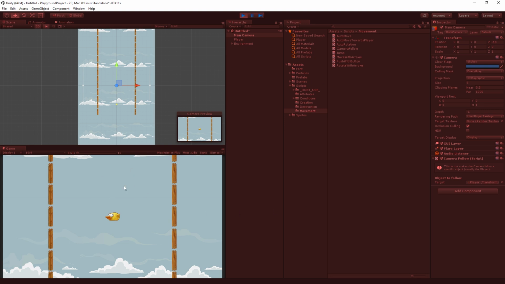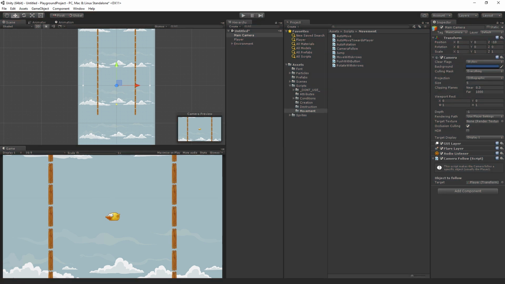This is play mode tint, and it's just useful to remind you that you actually are running in play mode. Sometimes you'll be in play mode and you pause and you start editing things, and then you forget you're in play mode and you exit play mode and you lose all your work, right? Because any changes made in play mode to anything in the scene will not be saved when you exit play mode, right? So I like to turn the play mode tint on to remind myself that that's what I'm doing.